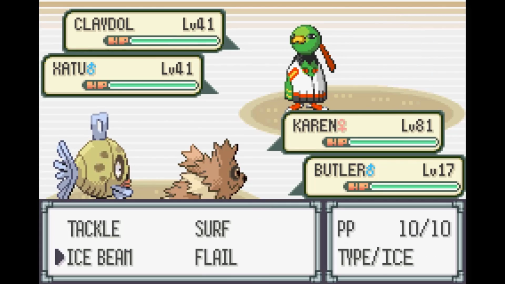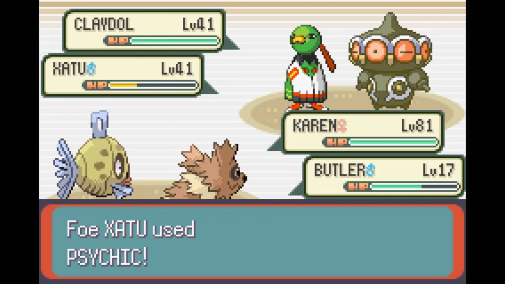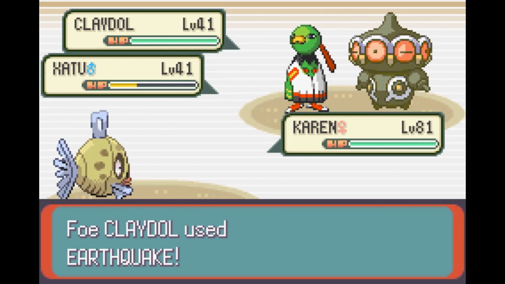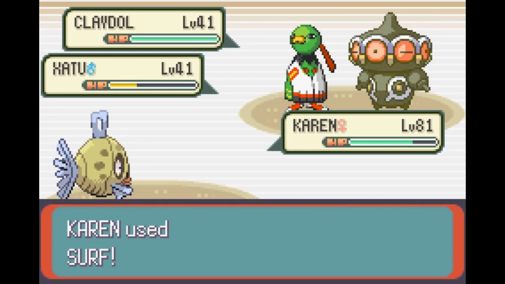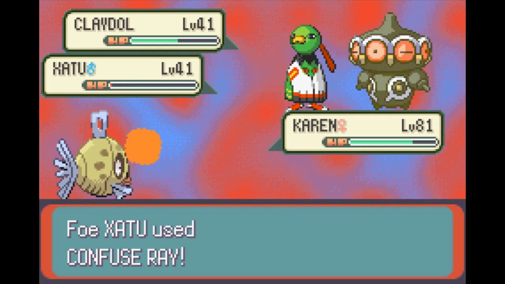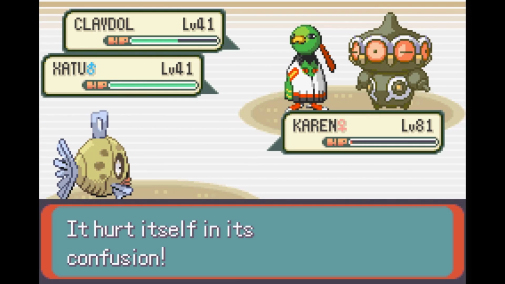Since Xatu is the culprit using Sunny Day, I decide to try to take it out with Ice Beam before it can, and we get it down to an HP level where I figure we might as well use Surf so that we can take it out and get some damage off on the Claydol. But the Xatu survives on 1 HP and hits me with a Confuse Ray, causing me to lose yet again. Alright, no mercy for that Xatu next time.